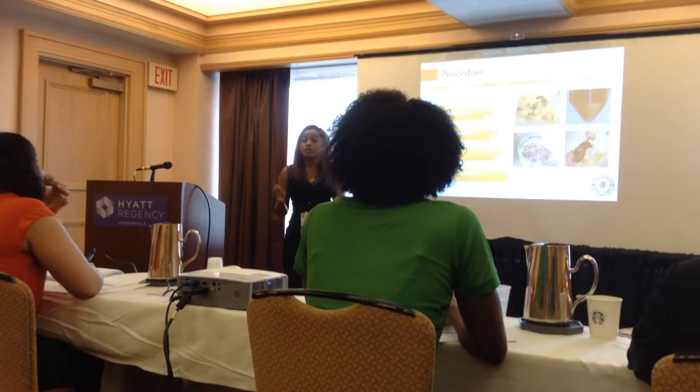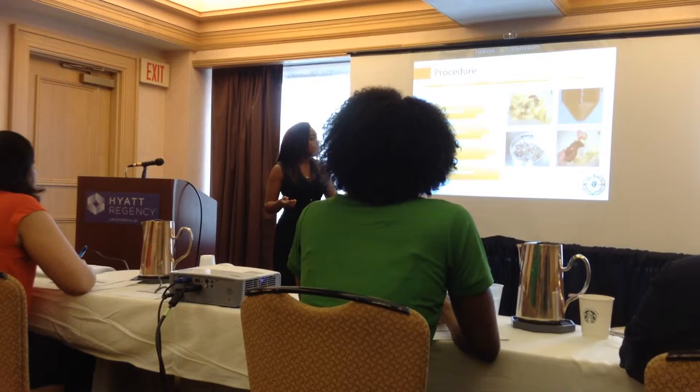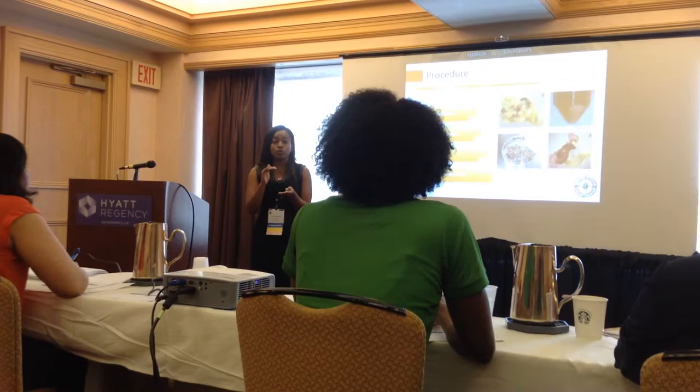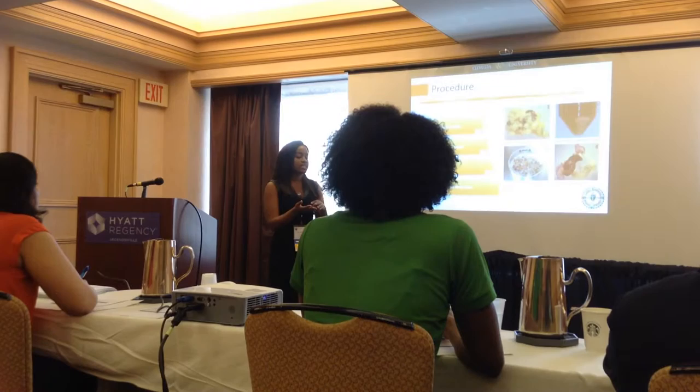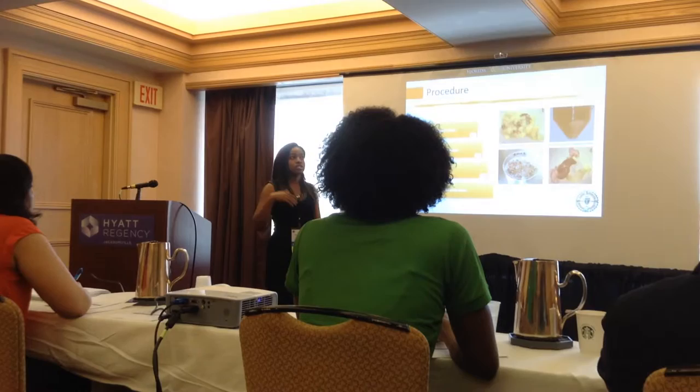It's a 72-hour process consisting of about 15 different steps. Once I co-cultivated my agrobacterium with my cell culture, I went ahead and suppressed the microbial growth of my agrobacterium by putting it on a selective media that contained an antibiotic that this agrobacterium was not resistant to. So it was resistant to things like rifampicin, kanamycin, and tetracycline. However, it was not resistant to cefotaxime. And so that's the antibiotic that we decided to use.